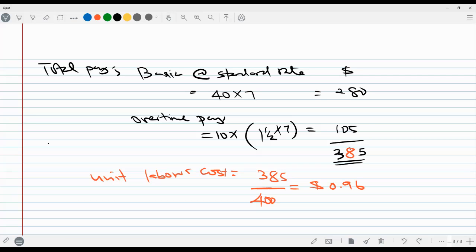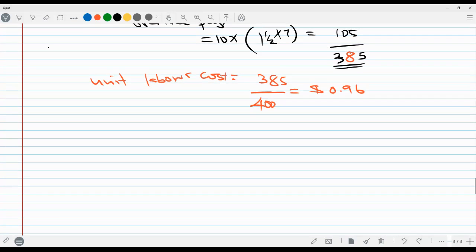Now let's implement the proposal. If we implement the proposal, we need to get the cost per unit. The hours remain as they were. However, the overtime premium is paid on any hour saved, and this is paid at a premium rate. This employee worked for 44 hours, so we need to get the total pay to this employee.